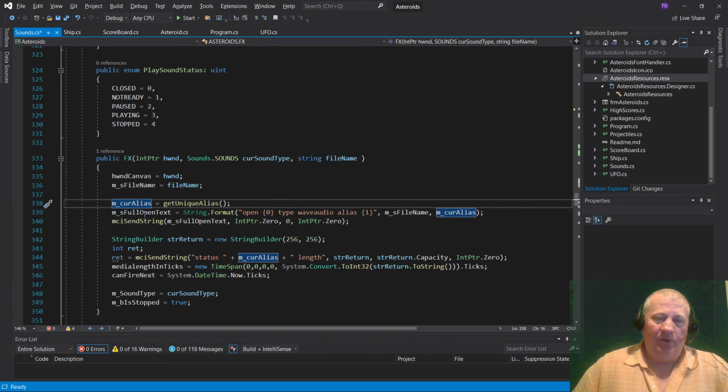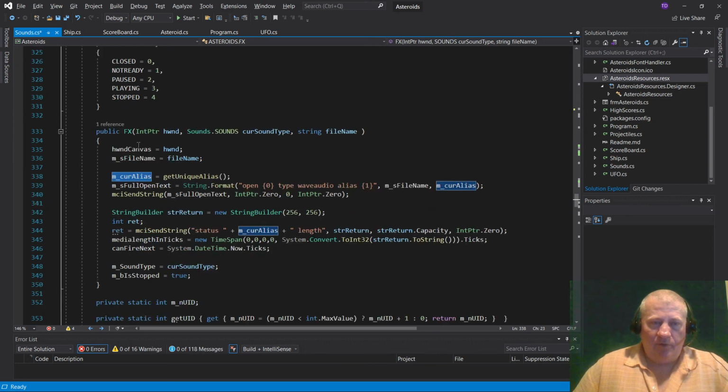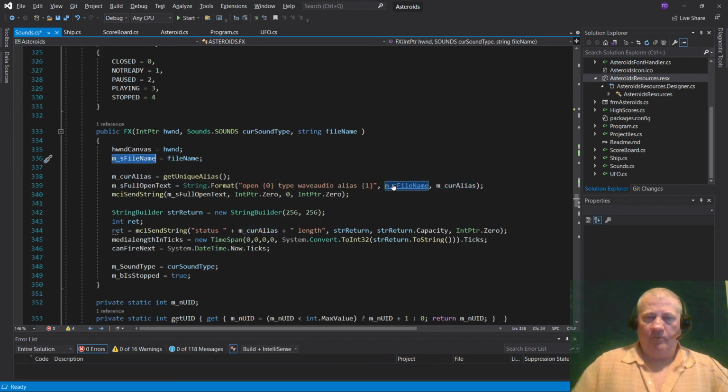And what I'm going to do is basically create the MCI strings for each one. All I'm doing at this point is opening the file. Where does the file get saved? File name. Oh no, it got created up above.